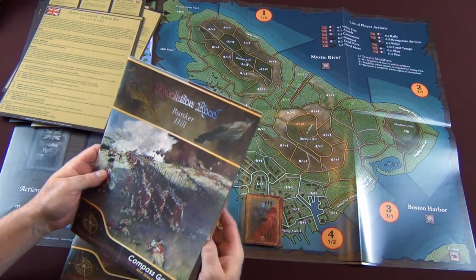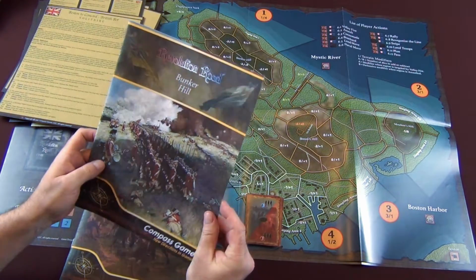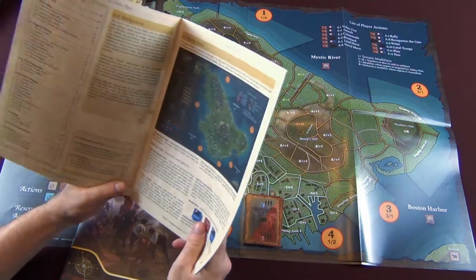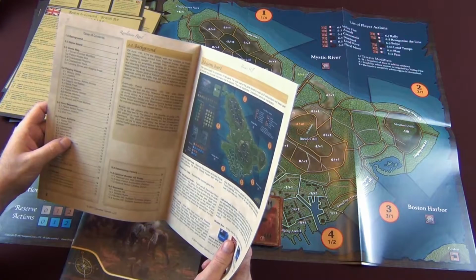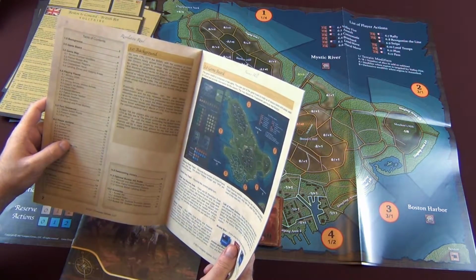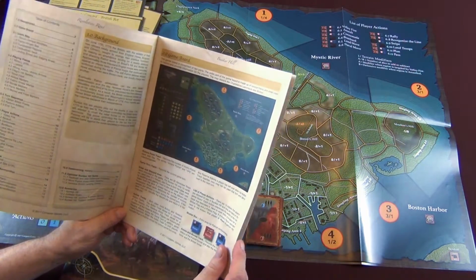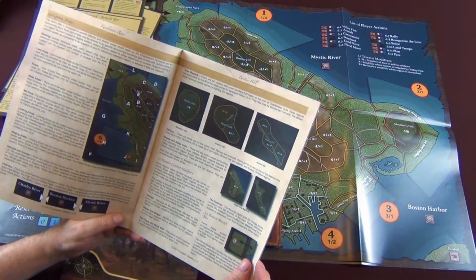And then we've got our Bunker Hill manual. Love that cover. It's just a beautiful cover. Love that picture. I've seen it. Everyone's seen it in their history books, and it really adds nice flavor to this game. So the rules start off on page 2 and they finish on page 15. Nice color manual with illustrated examples of play.